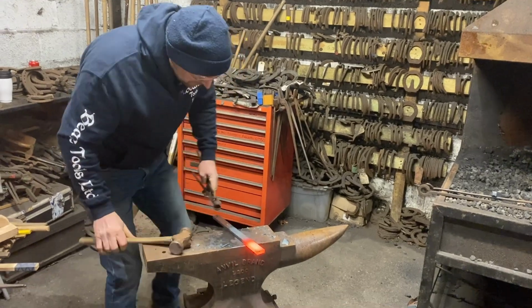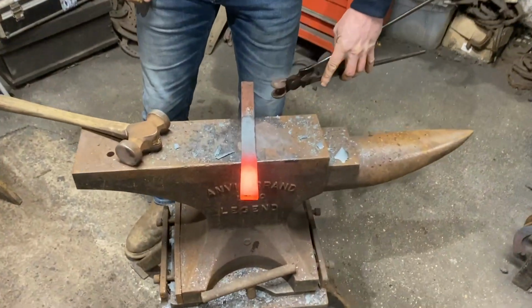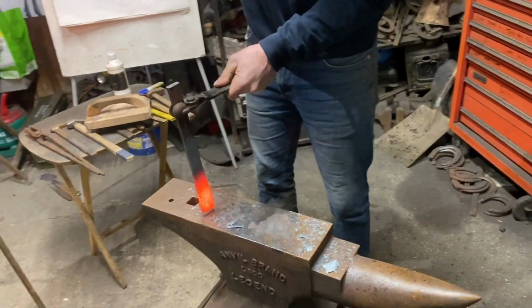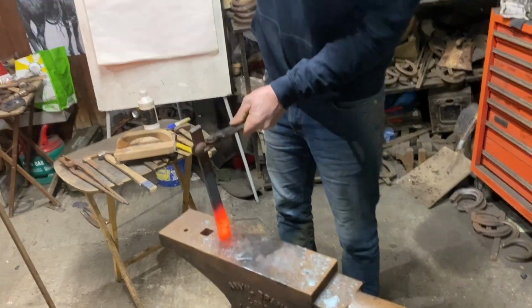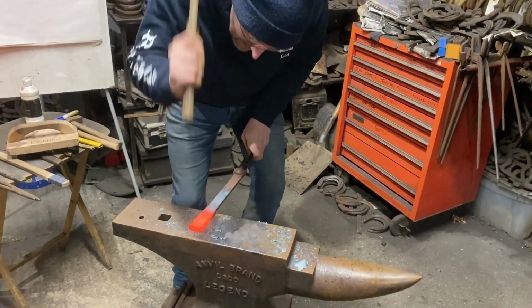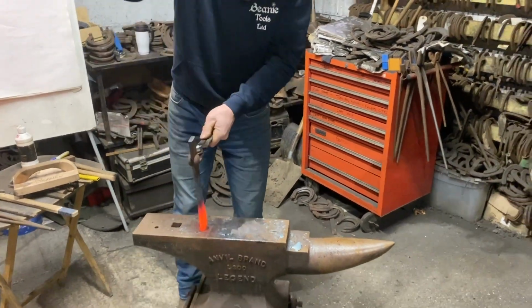So I've jumped it up. Now I want to put my reverse heel on it. So I'm going to start on through my angle. I'm not square, look. Again.